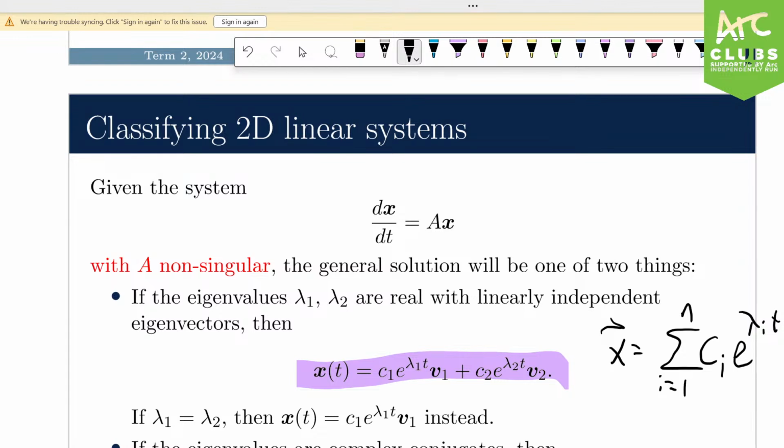So that just comes from that definition of the solution to a system. And then if lambda 1 equals lambda 2, then we can just absorb these two into each other, and we just get C1 e to the lambda 1 t times V1. Now, if the eigenvalues are complex conjugates, then we get this strange business going on where we separate the real and imaginary components. So we're going to have a look at what different trajectories we get from these types of systems. Again, we're going to say in these cases that the equilibrium point is a equals 0. It'll be the origin.